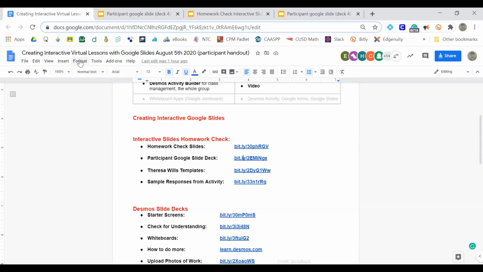And so some people might say, why am I using slides? Why shouldn't I just use docs? Because that also has this collaborative ability, and that is true. And the advantage with slides is just your paper management. Do you want to open 36 different pieces of paper from kids, or do you want to open 1? Or even if it's 8 groups, 8 separate ones or 1. And so slides is an advantage for that.